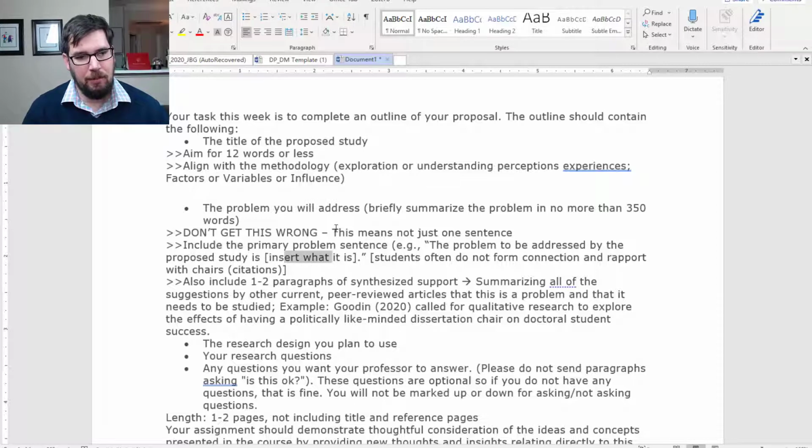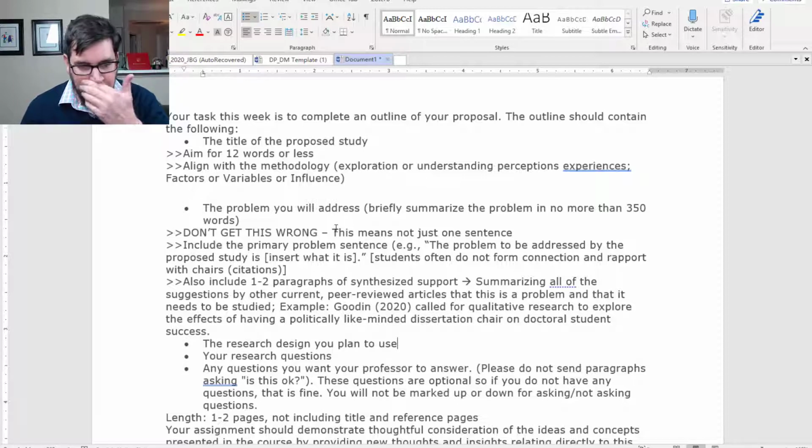Okay, so that could be a problem, maybe, that somebody says, if this is true according to the research and it needs to be studied, that's fine. And then this would be one of the examples, which I just made up, called for qualitative research to explore the effects of having a politically like-minded dissertation chair on doctoral student success. So that's just an example of one of at least 5 to 10, for a dissertation be 15 different current articles that are saying this is a problem that needs to be studied.